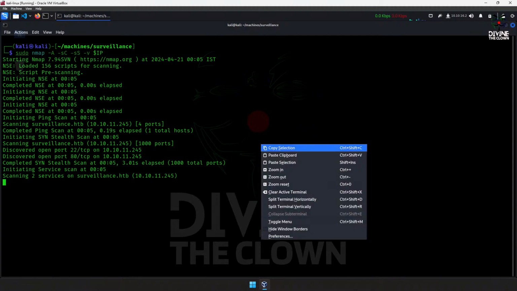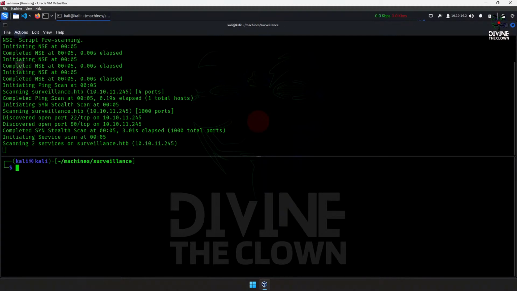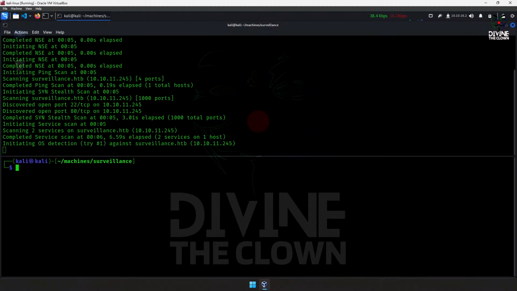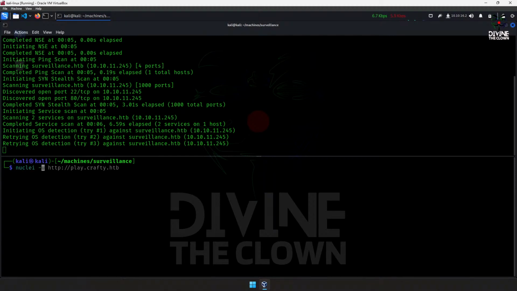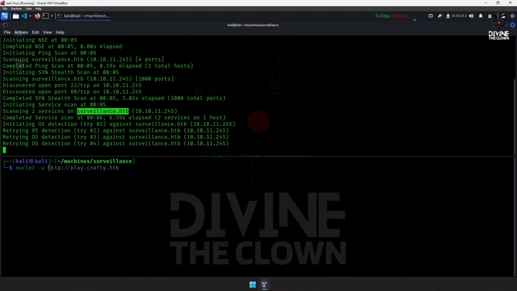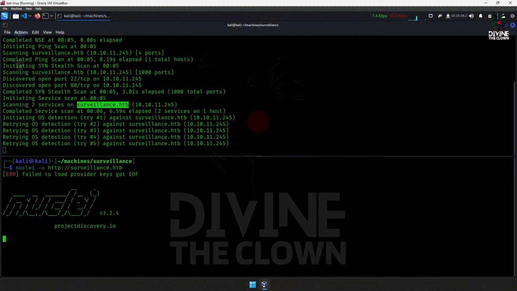With this let's initiate one more scan for the tool called Nuclei. We'll use that. I think it should be holding the command already, which is -u, and we'll be using this http, paste and enter. Let's wait for the result from this too.